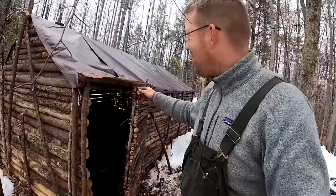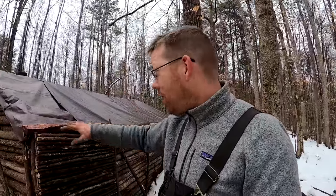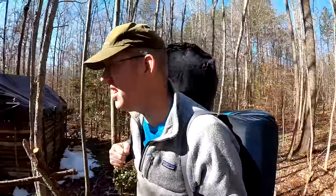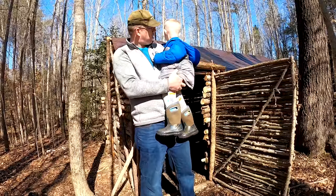It's really smooth and surprisingly square. A little bit of a breeze has kicked up and the door makes all the difference. This is perfect — I am so pleased with this. I need to put a latch on it, a handle on it, a little more trim to make it more airtight. But it's a good stopping point. My thumbs have been smashed so many times with that axe and my right arm is just killing me.